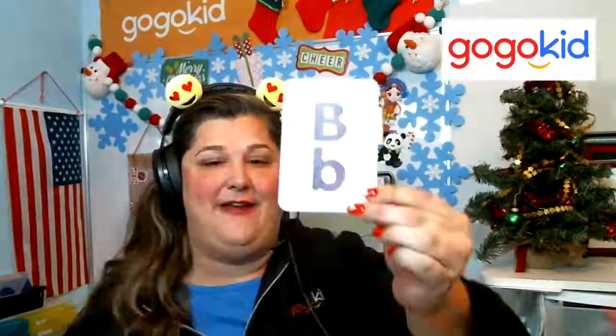For my apple and banana box, inside I have an apple card and a banana card. I have printed pictures of just an apple and a banana. I also have little mini apple and banana props that I can show the students. And finally, I have a letter B card because the lesson does introduce the letter B. I have one of these prop boxes for each of the trials that Gogokid offers.